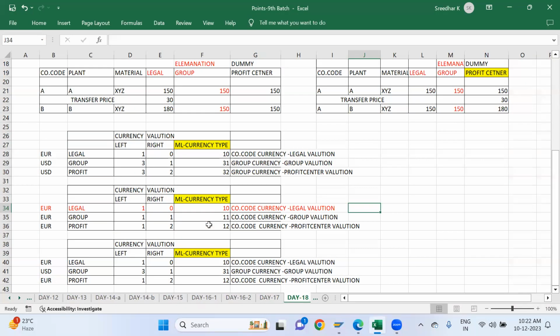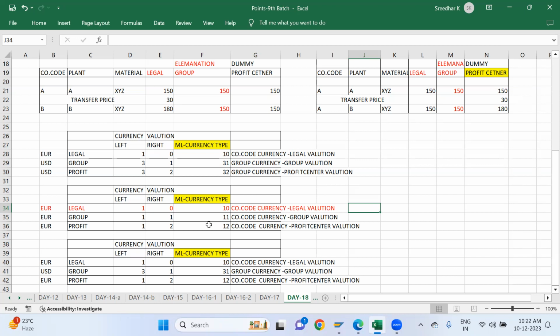Now I am going to explain this concept. And this is just one second. So if there are 6 company codes, let's suppose here we will be having 3 controlling areas as per 3 company codes. Let's say we have 6 company codes. How will the controlling area be affected in that case?